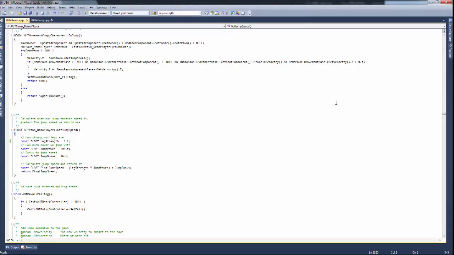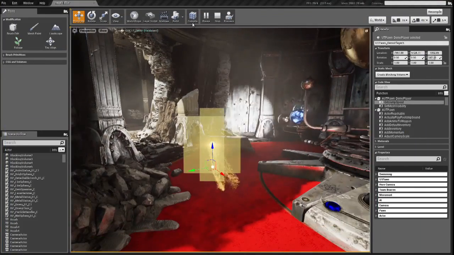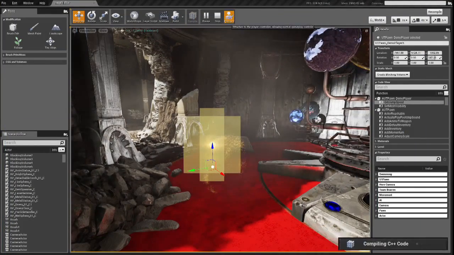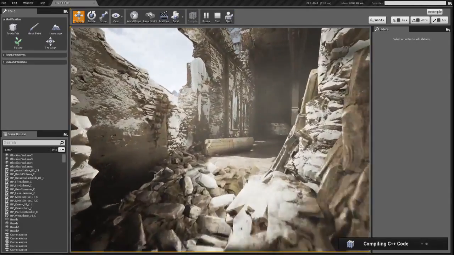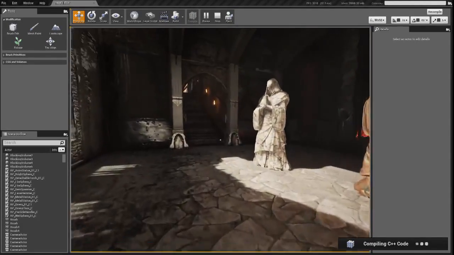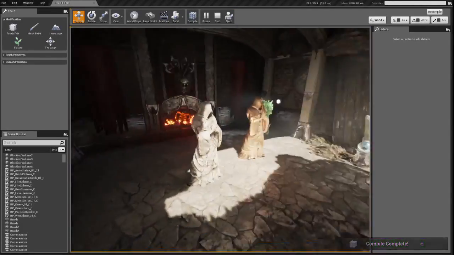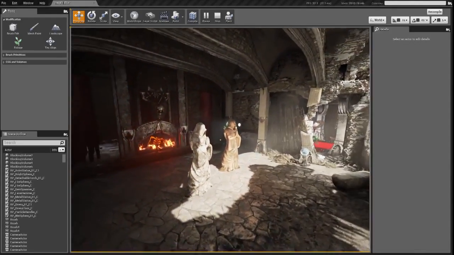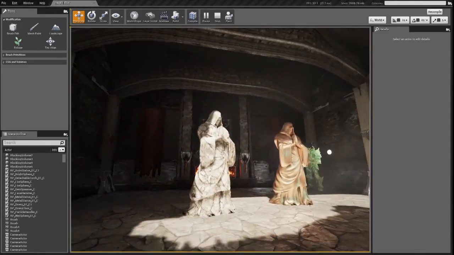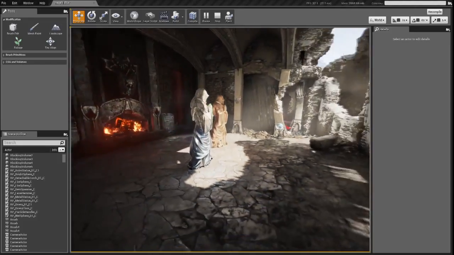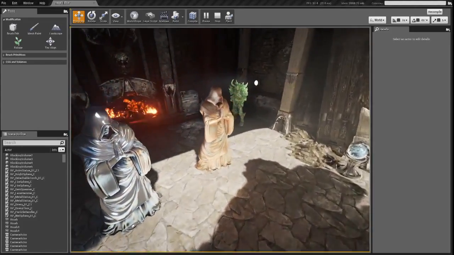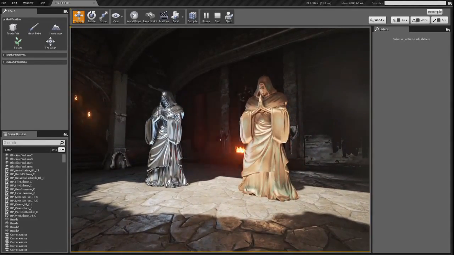If I double click on one of those functions, it will open the source file for that class and go straight to that function. So this has leg strength, and I'll change that, minimize this, and I'm going to click compile and possess. So I'm back in my character playing the game. I can't jump very high, but when it finishes compiling, I become superhuman. So I can make these kind of changes while I'm playing the game, while I'm in my editor, while I'm making changes to my environment, my tools, and everything, all in real time, as you've seen.